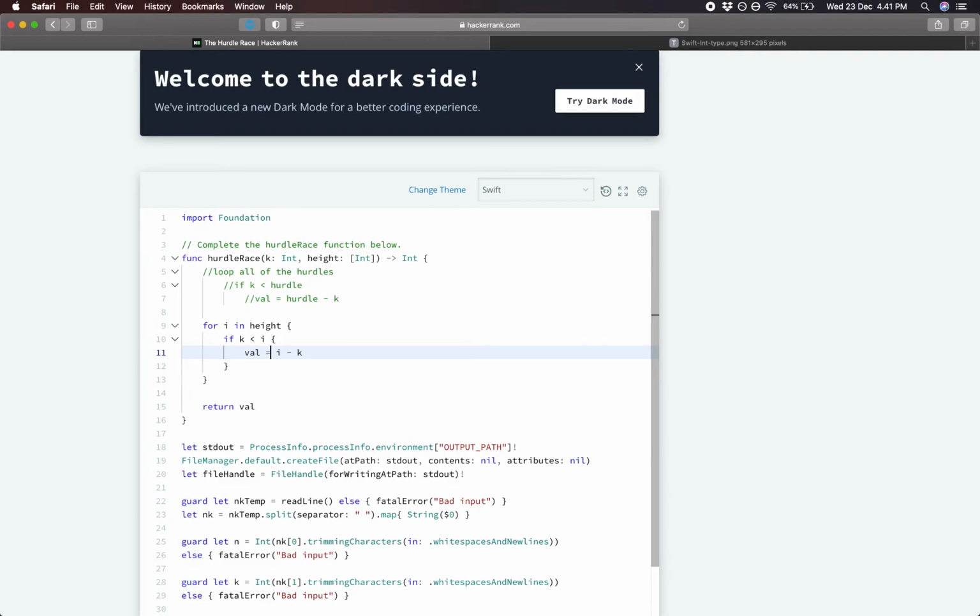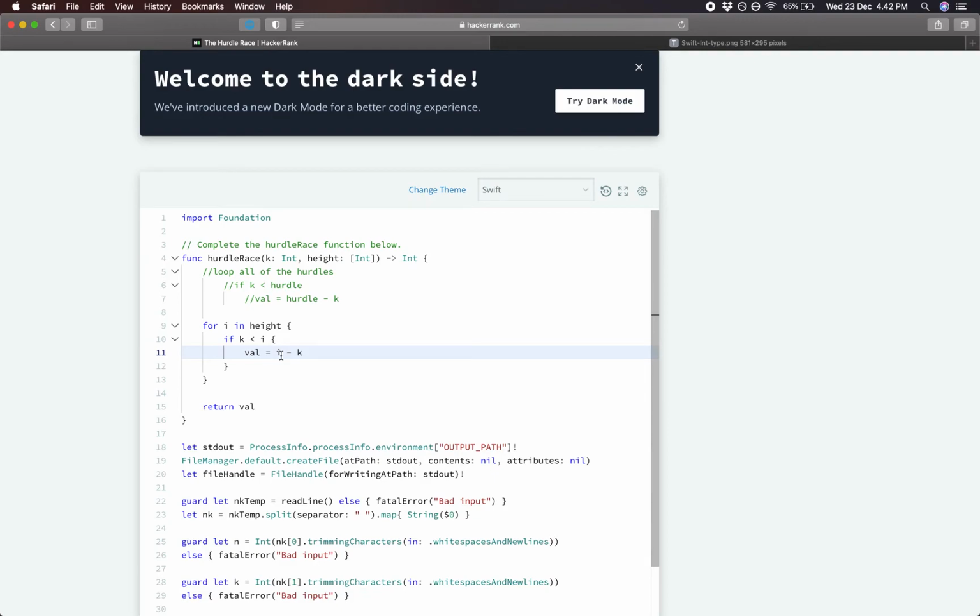But how do we know if we actually found that this val is k lower than i? I think another approach is we get the max and then we check if the max is actually higher than k.